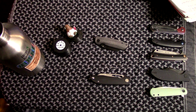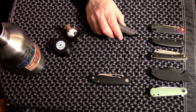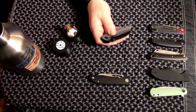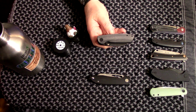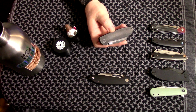I looked in there with a flashlight. There is actually a detent ball. Well, there again, because this is not mine, I did not take it apart. And there are 3 or 4 other videos on this knife. I did not watch any of them. This came to me as if I had never seen it, except for Casey holding up and saying, "Hey, look, I've made a new knife."